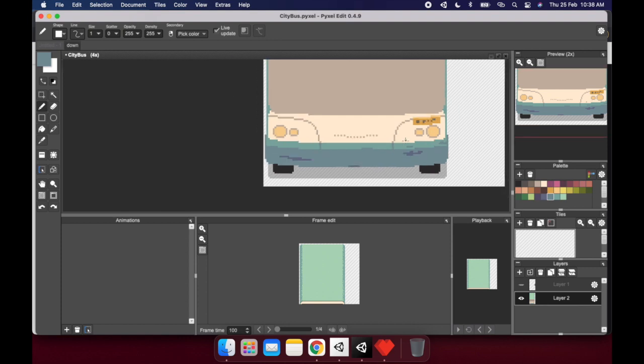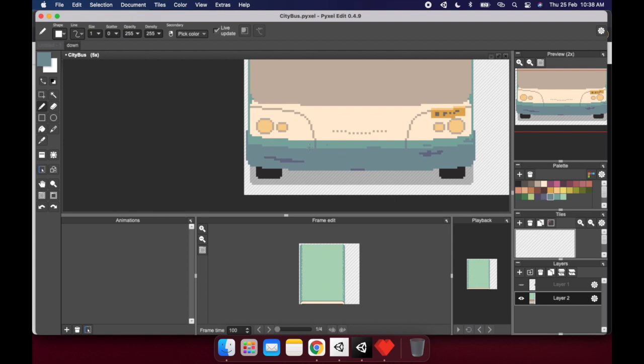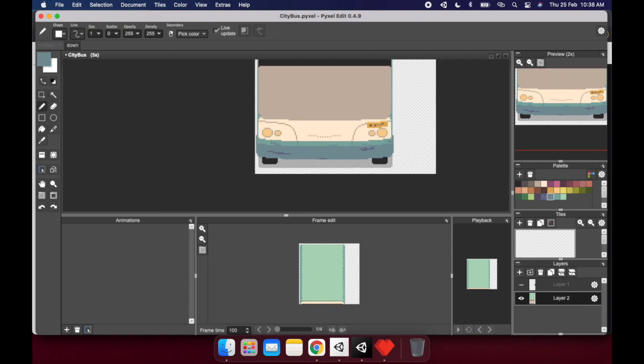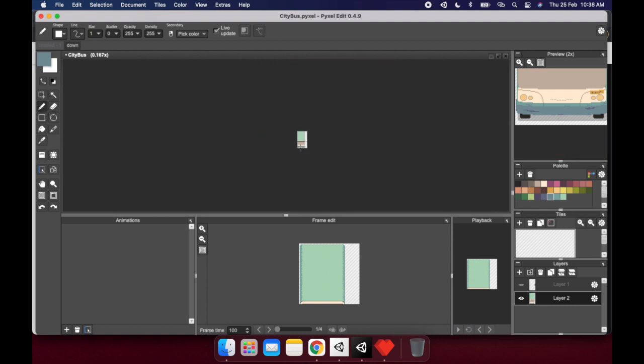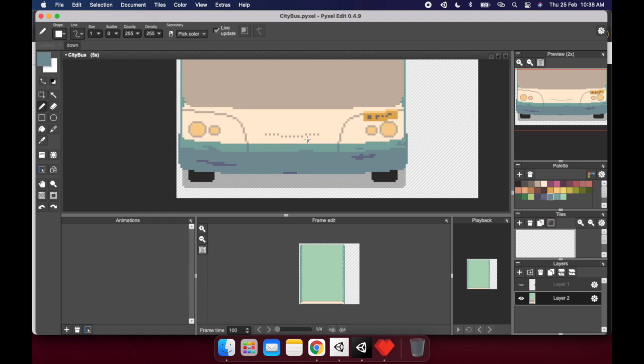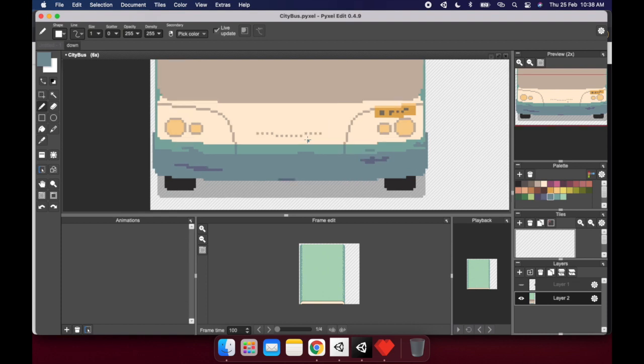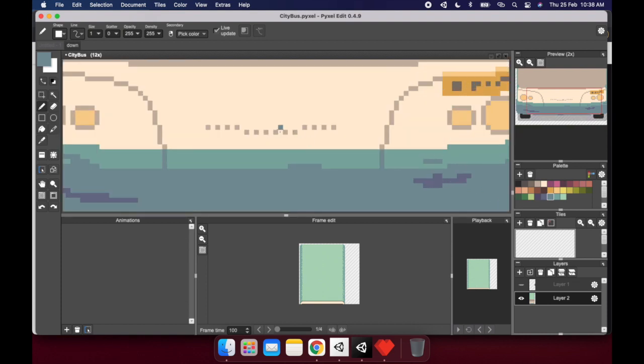Okay, next. What is next? Right now I'm just going by the feel of it. The basic shape is done, so everything that I'm doing here is just to improve the way it looks. And I'm figuring out what can I do to make it look much better?